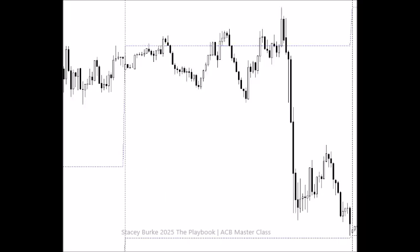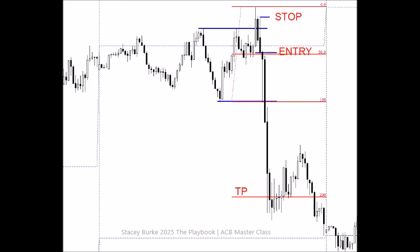Now contrast that with a market that sets up into my New York session where I can place an entry, a stop loss, and a take profit level. And the market is going to move strongly from the entry point until it hits a take profit level. Now, this is what I refer to as an easy money trade setup. Now, you're not going to find these every single day. There are other opportunities that can present, but it's important for traders, instead of trying to catch a trade or get into a move, which is not rinse and repeat or scalable, to look for an instrument that can set up like this, maybe even on a weekly basis, depending on if you have a basket to find these instruments.